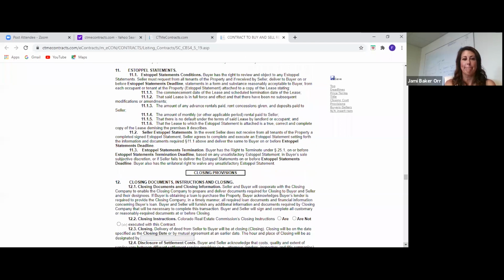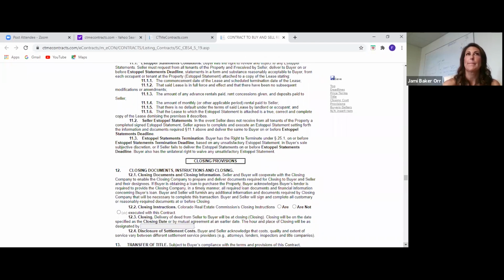Quick question on the source of water. So I've had two agents lately. One didn't provide a source of water addendum, and I understand on land you have to because there's no seller's property disclosure generally. But they said for residential, if it is disclosed in the seller's property disclosure, they don't have to provide the additional addendum. That's correct. But I believe that we at KW, Lori requires it to get our PAs. If it's on the seller's property disclosure, it's disclosed. Okay, all right, I didn't know. It's one or the other.